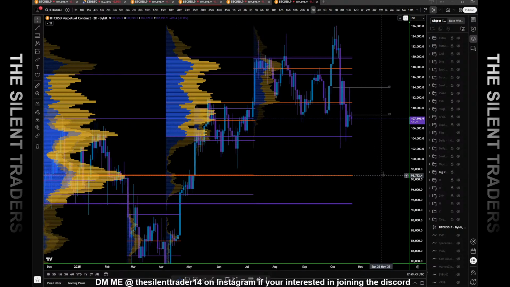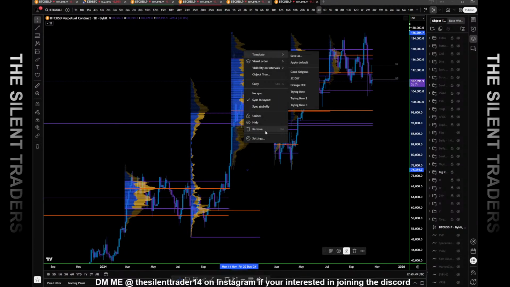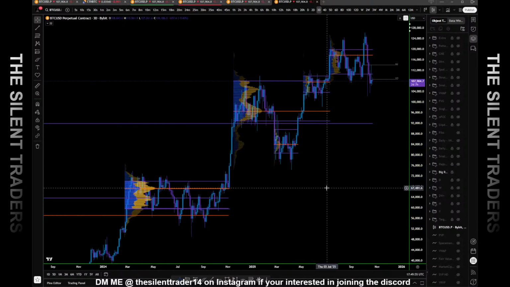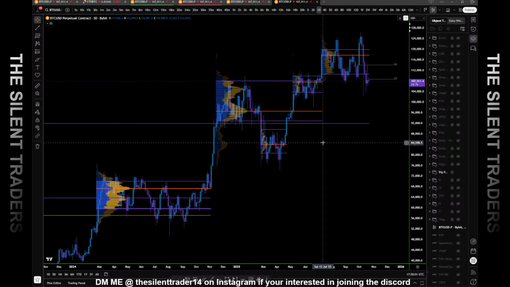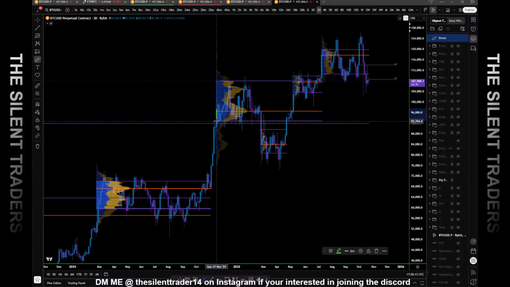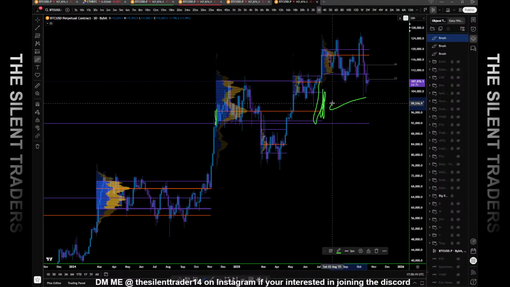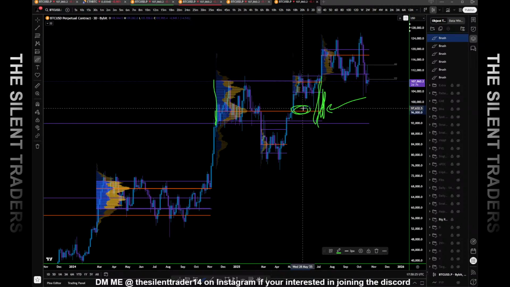Okay, these are big ranges. If we go on the 3-day, I'll get rid of this one here, this one and this one. You can see every sideways range I've marked out with a volume profile. In that volume profile, you'll see this orange line, which is what's called a high volume node of the volume area that we're marking. The area we're marking is from here to here. Everything between that tells us that the high volume node, from this green line to this green line, is this one right here, the yellow or orange line.